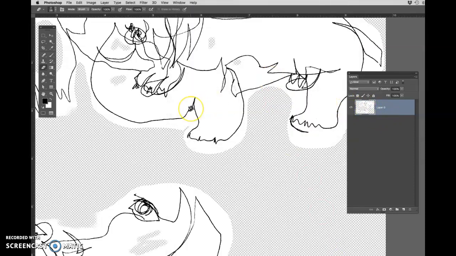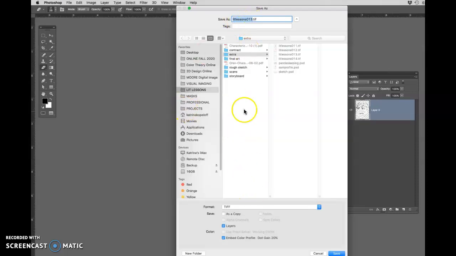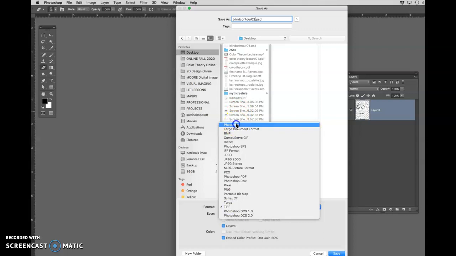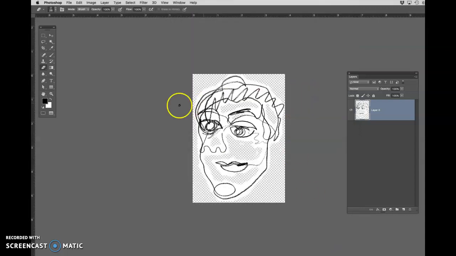I'm going to save that, and we can go back to this one and Save As and do the same thing. Blind contour, this is number 2, and I definitely want to make it a Photoshop file, and I'm going to say save and say OK. So these are going to be your images, if you're going to get a bunch of these, and I'll show you what to do with them next.